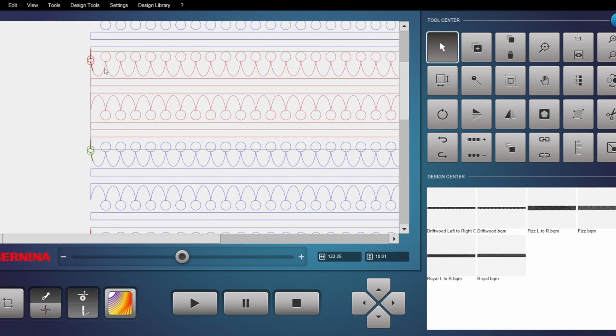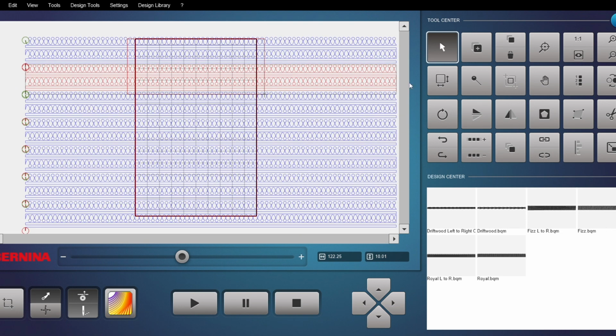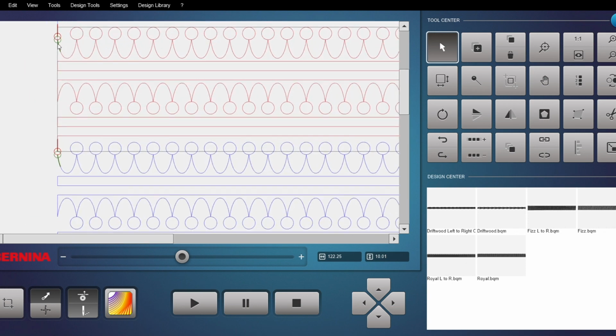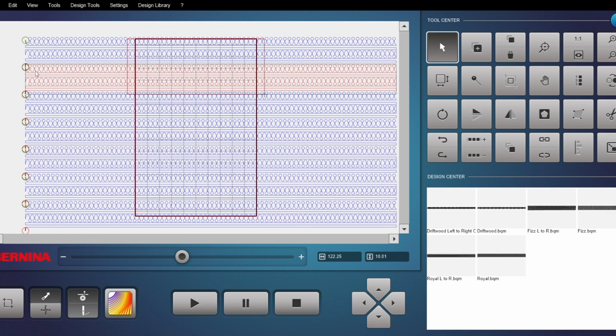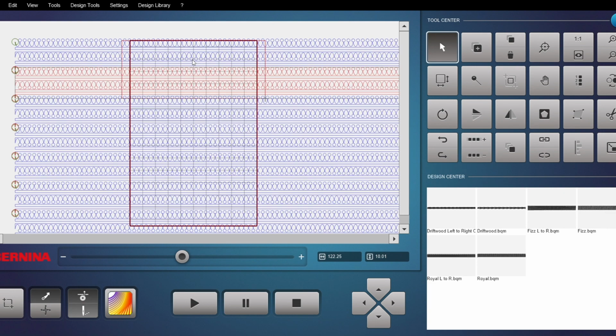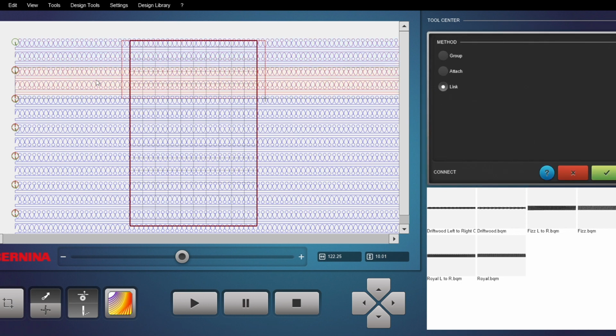Oh, we don't want to do that. You're right. Okay. So for these ones, I forgot, we don't do that. So we'll put it back. Now you can see my start point is here, and that's fine because it's going to go across and it's going to end on this side. But I do want my rows separated. So they're separated now. I'm going to click my first row, link it to my second row, and see how it connected there. And now those rows are both red.